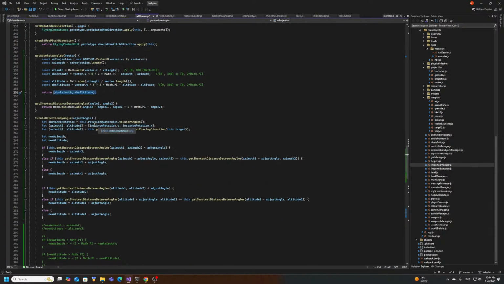So at this point, we know the angles between the forward vector and the monster's rotation vector, meaning the direction where the monster is looking, and here are the angles between the forward vector and the direction to the target. What we are trying to achieve here is that eventually we want those angles to be equal. When the monster is looking exactly at the target, the angles are equal, and we want to gradually increase or decrease rotation in a certain direction until those angles match.